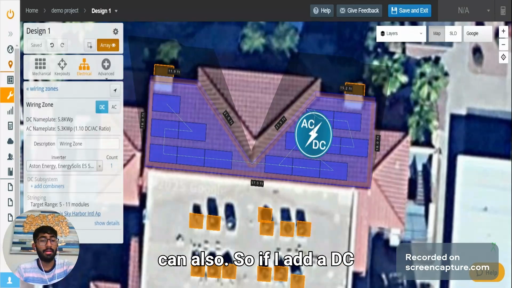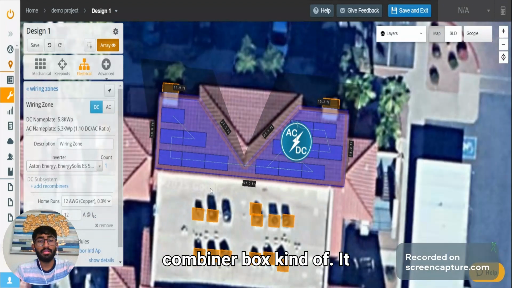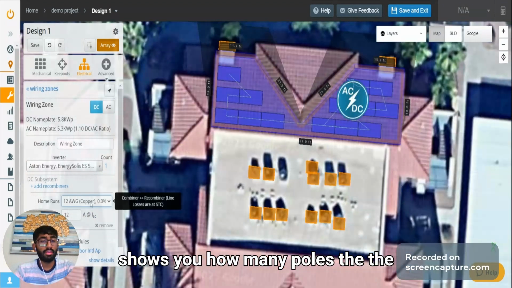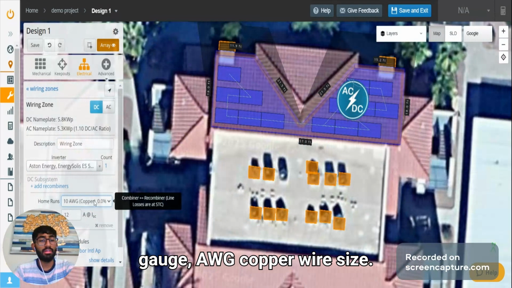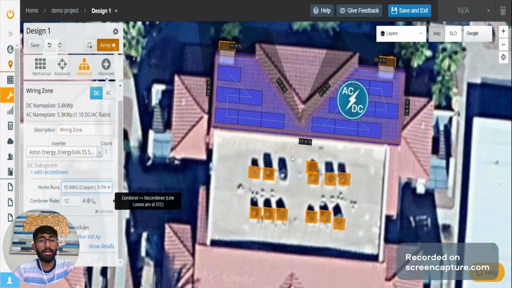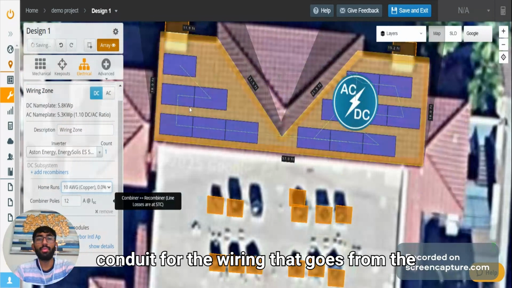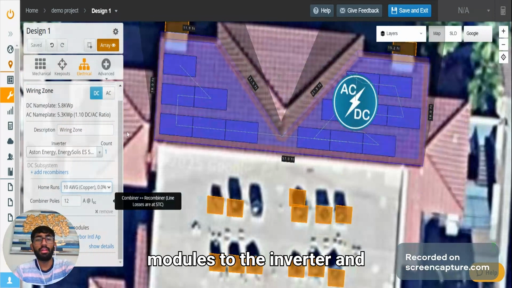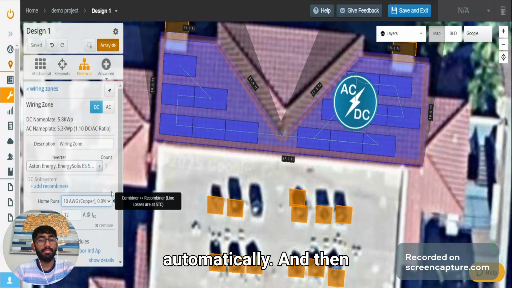If I add a DC combiner box, it shows you how many poles, the copper wire size, thickness, 10 gauge, 8 gauge AWG copper wire size. And it's basically just like a conduit for the wiring that goes from the modules to the inverter. And you can have it set so it does it automatically.